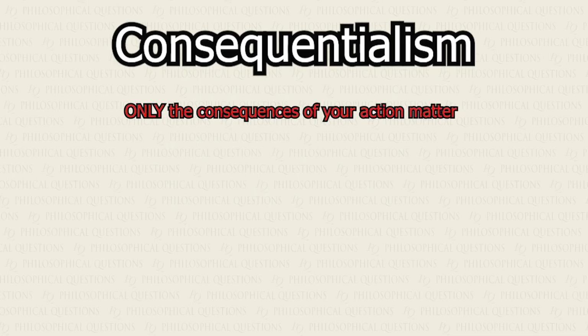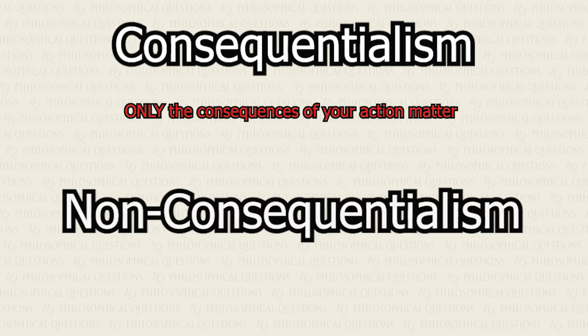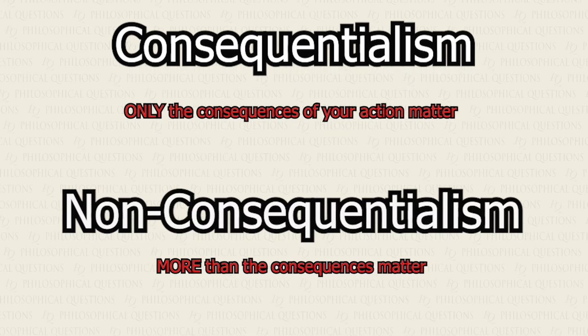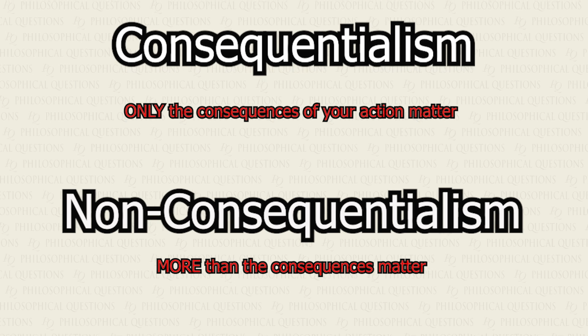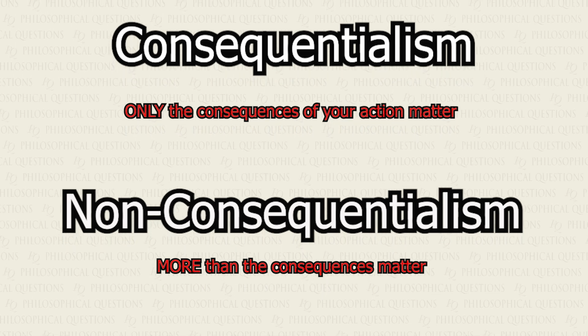In the broadest sense, the name pretty much tells you what consequentialism is. Morally speaking, only the consequences of your actions matter. Non-consequentialism, by contrast, claims that other things than the consequences matter for the moral evaluation of actions. These other things can be duties, obligations, character traits, and so on.